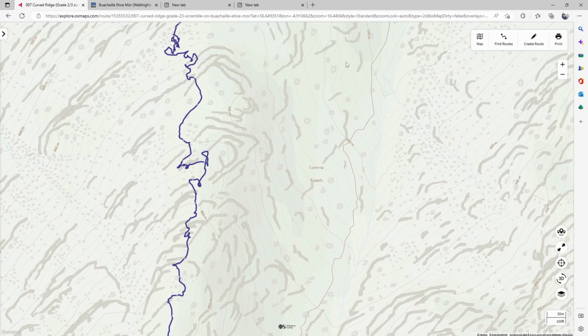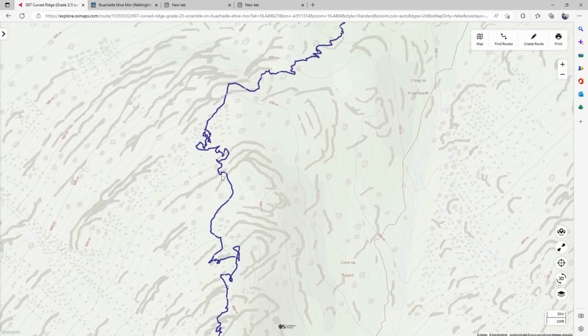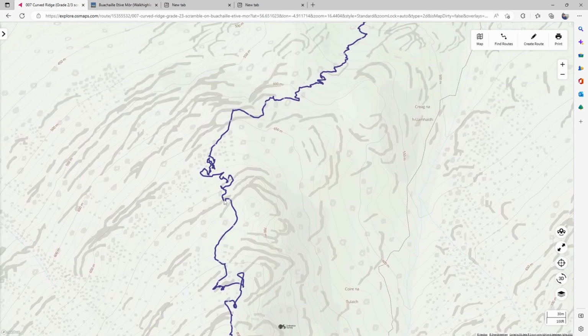And you actually get better views from this ridge because you're on the high point coming down the ridge. When you're in the Corrie you can only see back to the car park, whereas from here you can see Buachaille Etive Beag, which is over here on your left, and Bidean as well. I took some more photographs, had a look over the edge there, so you just follow this down. There's quite a steep edge, but you can walk down quite easily. There's a set of rocks and you can just walk down. There's a bit of a stream there as well.